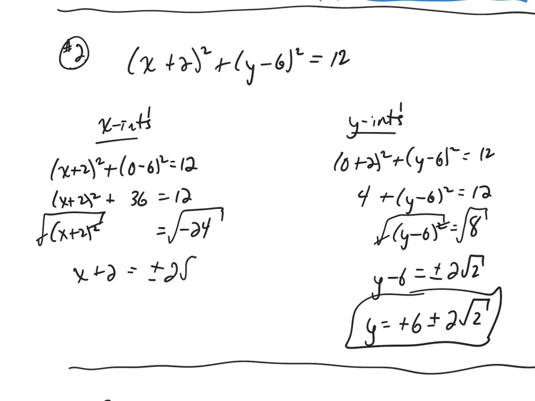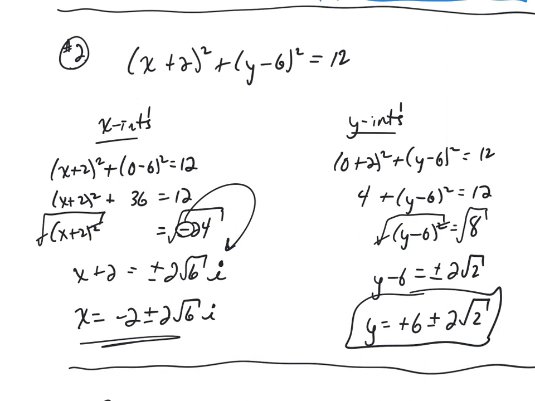The 24 is not the important part, but what happens with the square root of a negative? The square root of a negative has to get pulled out as i. And even if you don't see it yet, when we move the plus 2 to the other side by subtraction, what kind of numbers do we get then for our x-intercepts? Complex. The i tells us that we have complex solutions.